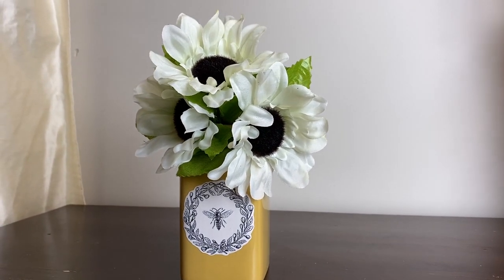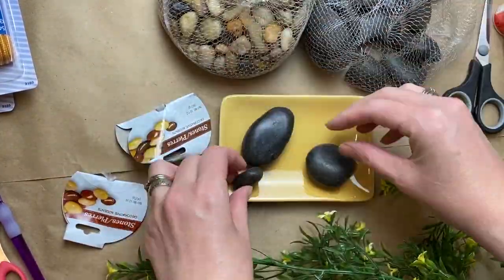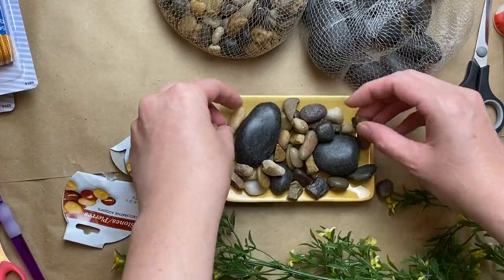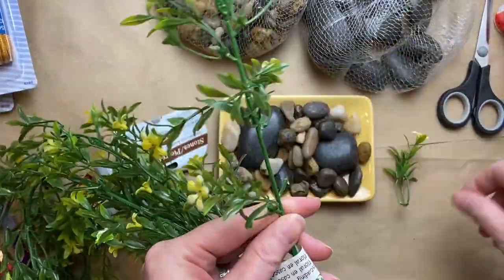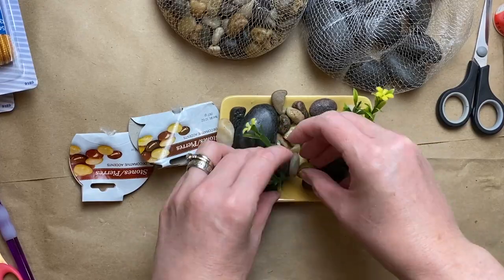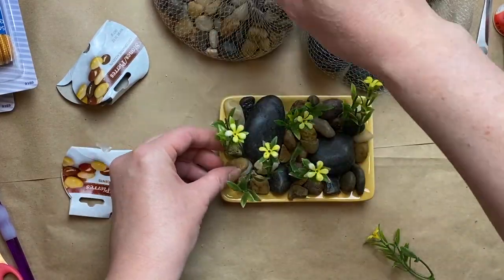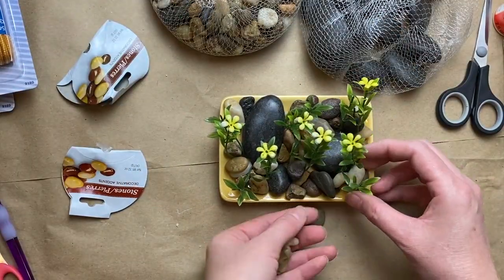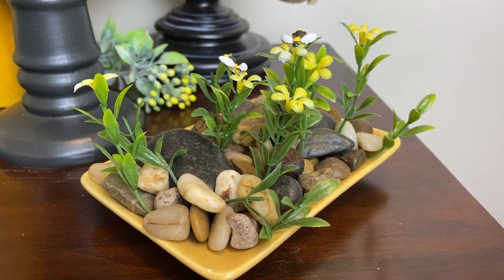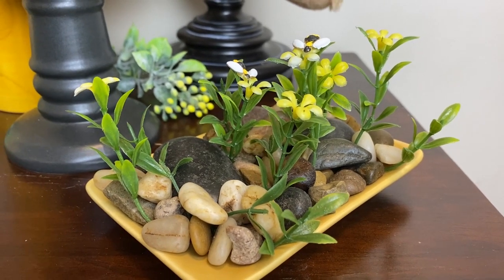They sell a little soap dish that matches the soap dispenser, and I thought, what can I do with this? I have some rocks from Dollar Tree and I always love it when I see little weeds growing up through cracks in sidewalks and gravel — especially when I see some little bees on them, so that's what I tried to recreate. I pulled off some little tiny flower buds — they're kind of plasticky so they could stand up on their own — just tucked them into the rocks, glued a couple of those little sticker bees onto them, and voilà, another little two-minute, two-dollar DIY!